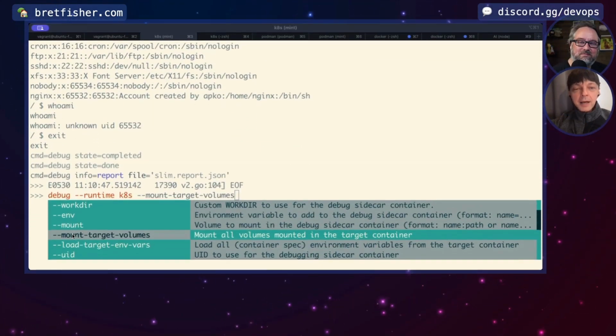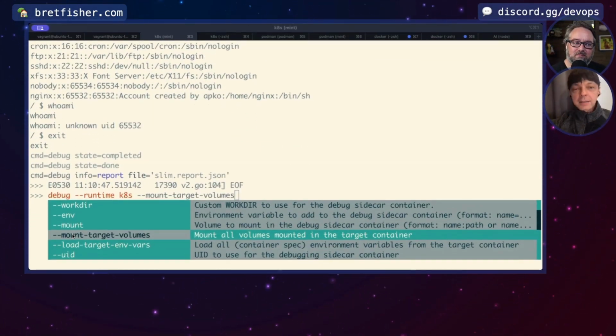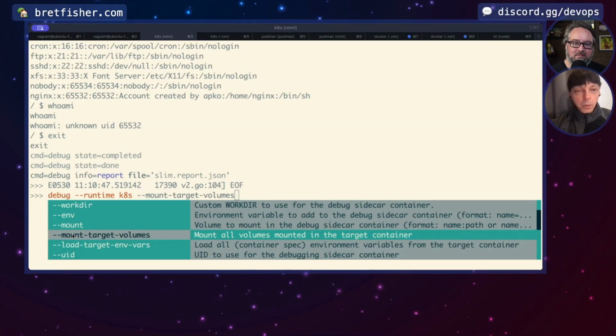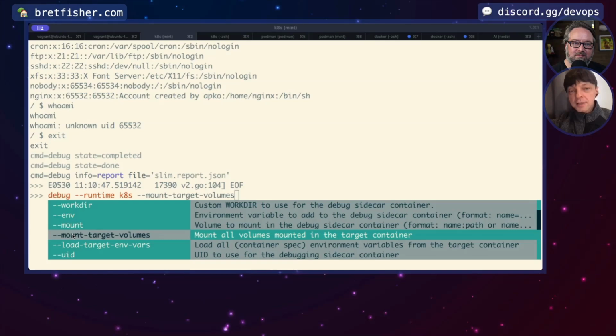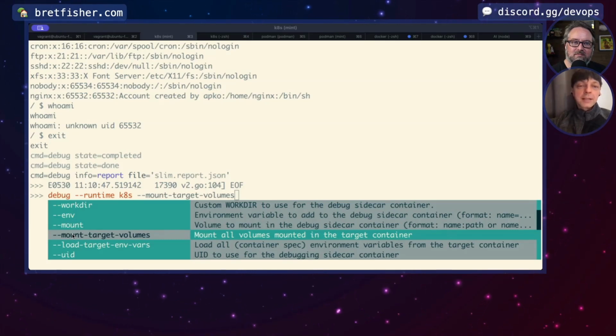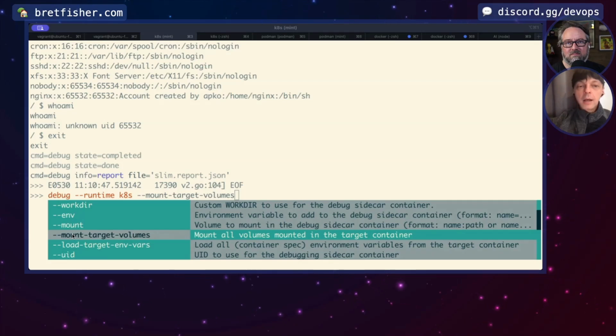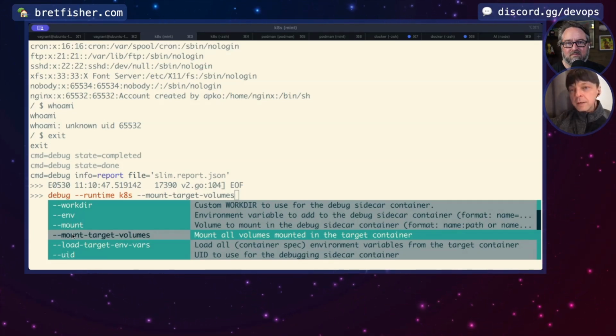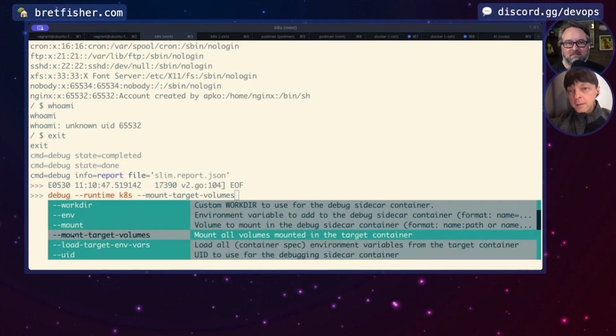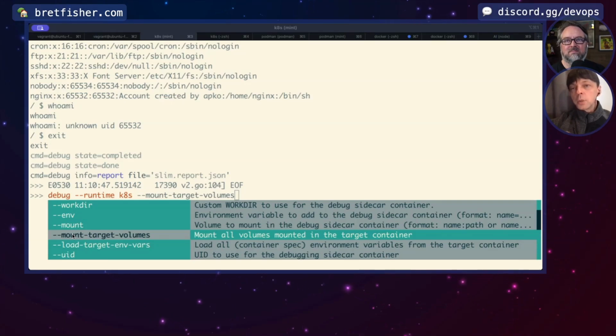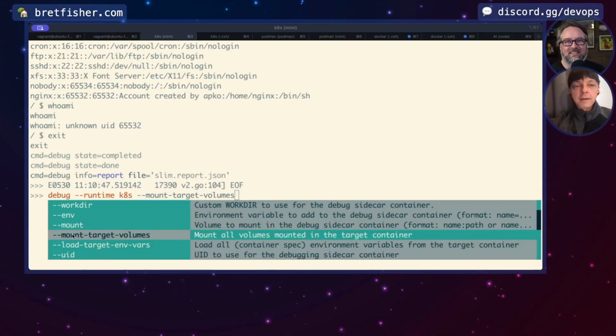Yep. And then we have additional helper flags. For example, there's this mount target volumes flag or load target env vars flag. And what does it mean? Those are nice UX enhancements where you can reload the environment variables from the target container into the debug container when you're running, because normally they're not available.